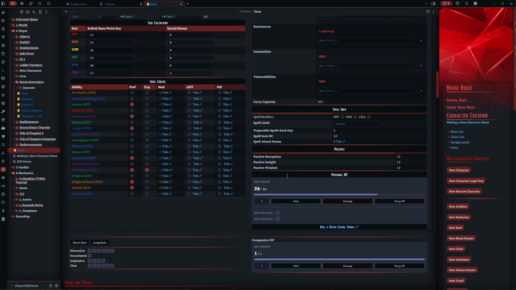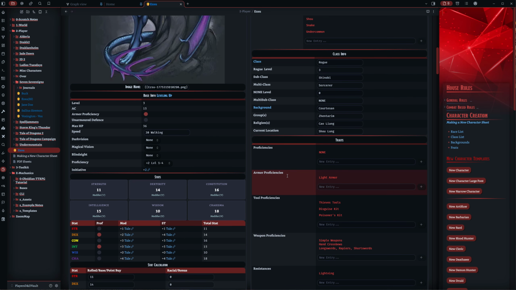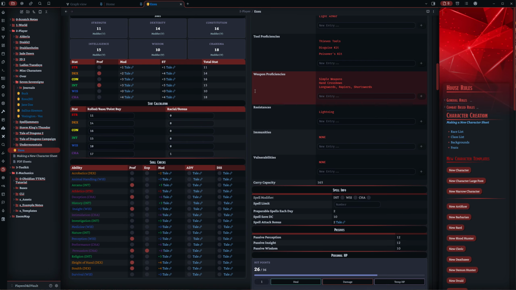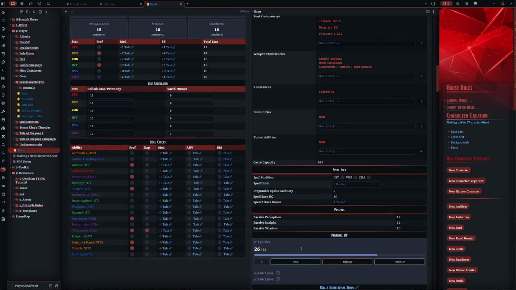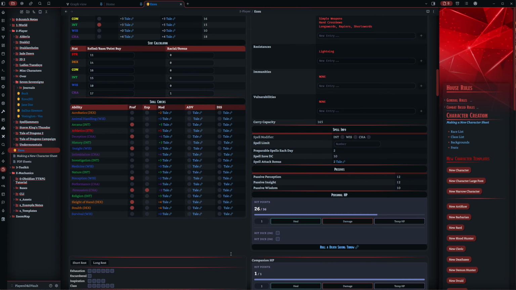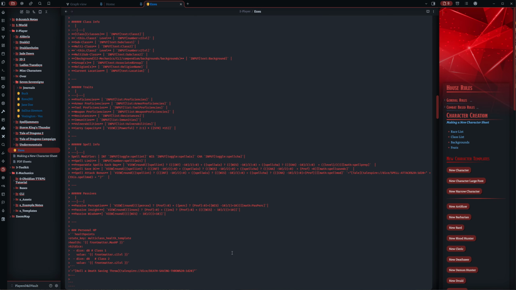And part of that is because some code runs fast, some code runs slow. There's different reasons for that. But one of the things we also need to do is, as we saw up here, that some of it doesn't send to the front matter very quickly. The other part that matters is that these trackers, all of them, need to be unique because of the way that plugin works. And so we actually need to go in and make this tracker unique to this character sheet. So clicking at the bottom of the page, I can just bump the arrow up to get into the code. And that way you don't have to go through all the code and scroll to the bottom.